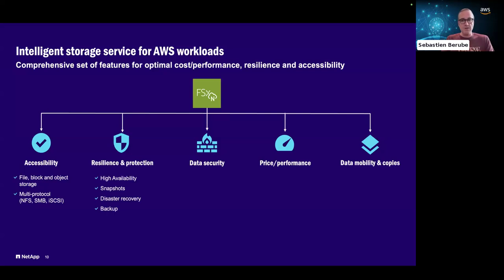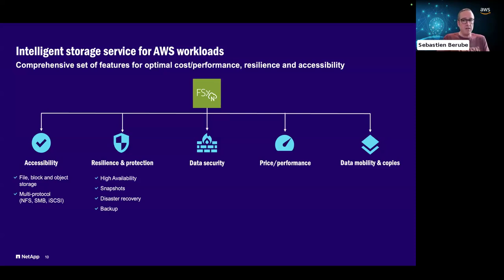Highly available in the single availability zone deployment means that we've got two different file servers running that are in sync between one another on the data that they host, and that if there's ever a hardware failure on the back end in our data center, the service keeps running. So if you lose the host that's running your instance of FSx for NetApp ONTAP, it will fail over to the second host that is paired with the first host. That's in single availability zone deployment.